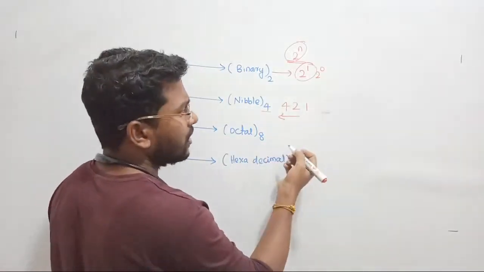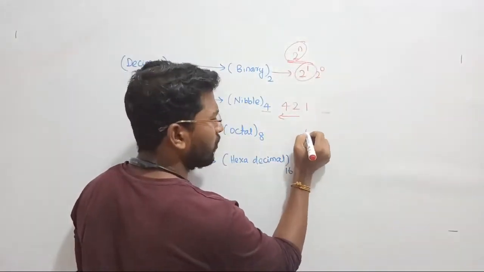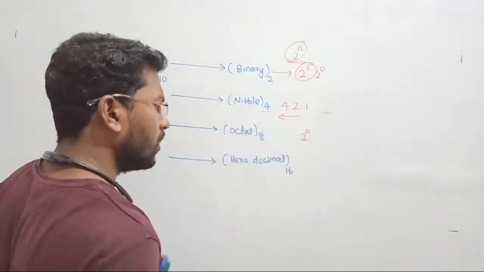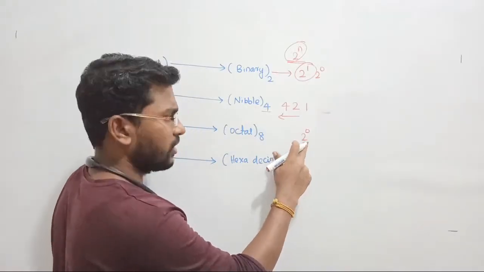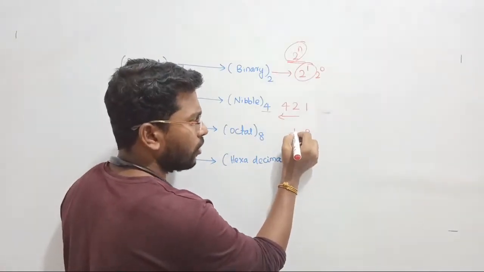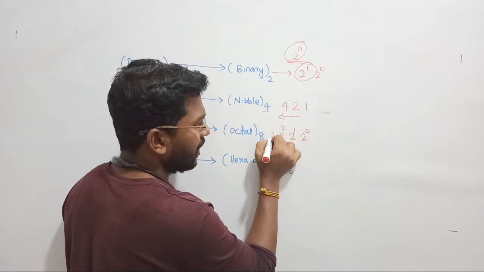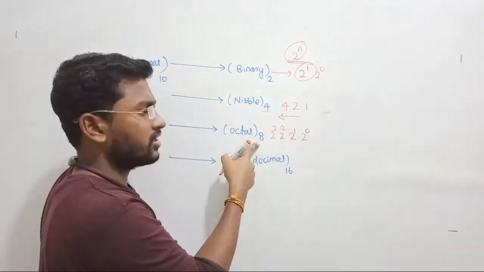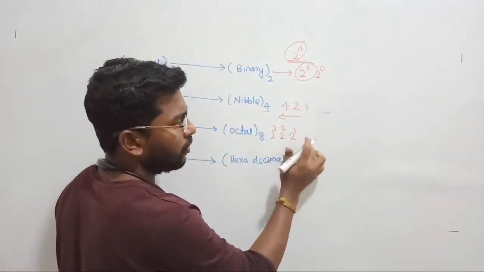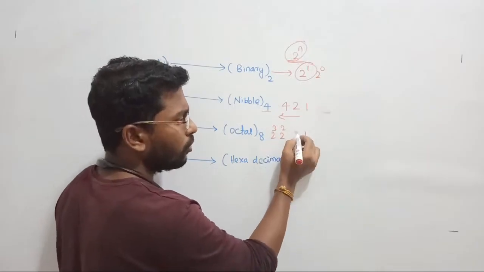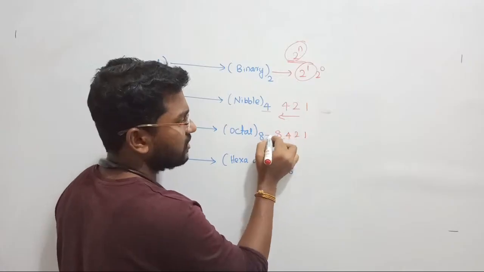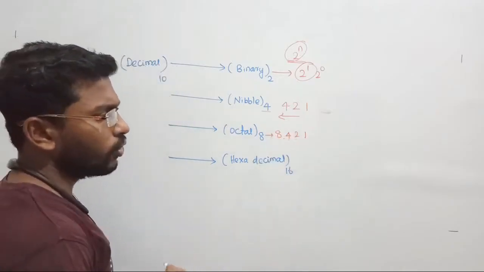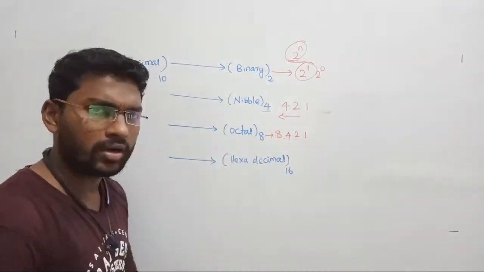So here this becomes the octal system. In octal you can start from a minimum of 2 power 0, because in your examination you have to start from 0 only. 2 power 0 will start from n equal to 0, n equal to 1, n equal to 2, and we can write n equal to 3, because that is the maximum possible combination, right? 2 power 0 will give you 1, 2 power 1 will give you 2, 2 power 2 will give you 4, 2 power 3 will give you 8, such that this system can be considered as the 8421 system. That is the coding representation of the octal system.